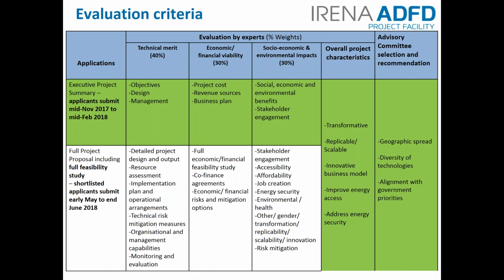There's a question also about, will IRENA provide, I think what you mean is funding for the feasibility study. In the IRENA ADFD project facility, the Abu Dhabi Fund for Development provides funding for the actual implementation of the project. But as my colleagues here were presenting, they do provide some technical assistance on the aspects that are needed for a feasibility study submission, and Simon from Navigator was talking about how their tool could assist in the development of a well put together feasibility study. In terms of funding for feasibility studies, we would advise, again, the marketplace, which you can go to seek funding for any preparation studies, socioeconomic studies, and feasibility studies.